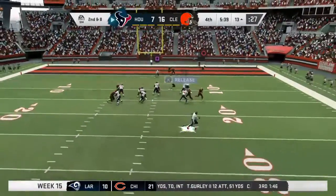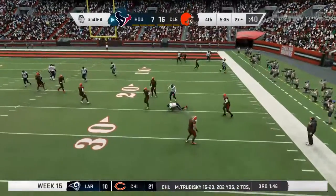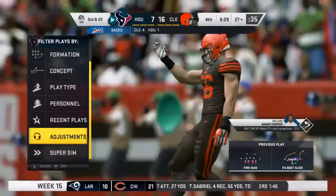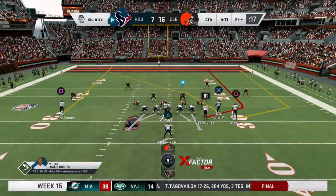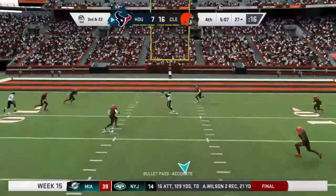Watson off play action. He'll buy some time right. And he's going to go down. Back at the 27-yard line, he's sacked. Remember, throughout my career here in defensive coaches, I always say, guys, you got to earn the right to rush the passer. They put themselves in a great spot with this big lead, and they know they've got to throw the ball. These pass rushers have to be salivating.